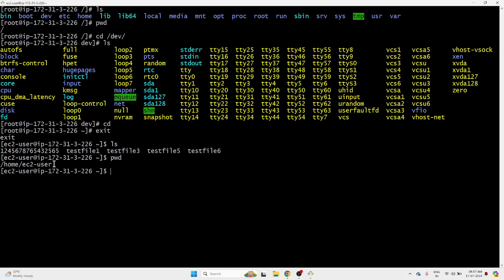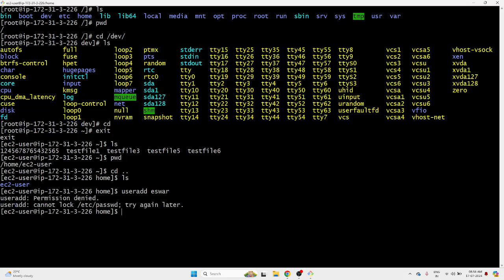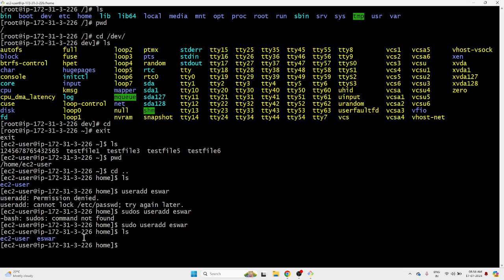Got it right? So if you go to slash home, what is there? Only one user is there, so only one folder. I'll create one more user. I'll tell you the commands later. Sorry, one minute. So I'm just creating one more user. See, there is one more folder.